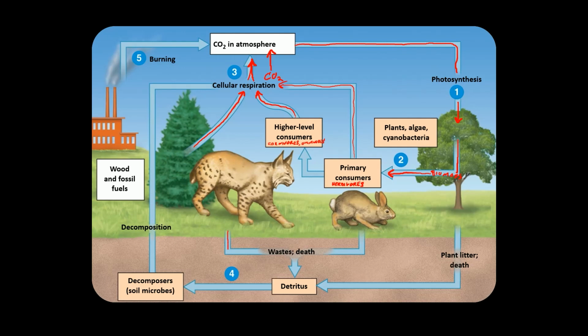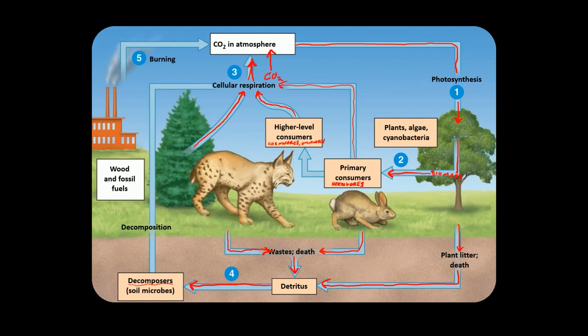Now, not 100% of the food that those organisms take in is going to be breathed out through carbon dioxide. Some of it's going to be excreted as waste, and some of it's going to be incorporated into their bodies as their own biomass. But when they die, that material is going to be decomposed by bacteria and fungi that live in the soil, as well as insects that help break them down into smaller pieces, and then bacteria and fungi can go to work breaking them down even smaller and return them into much simpler chemical states. This is called decomposition. The organisms that do this work are called decomposers. And so all that waste and all of the carcasses slowly break down, and they return into the soil layer.